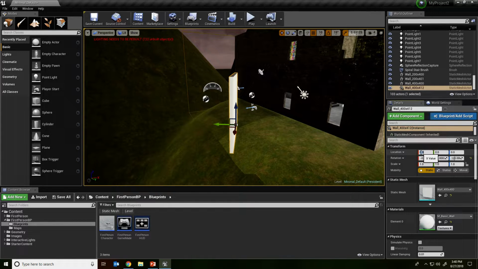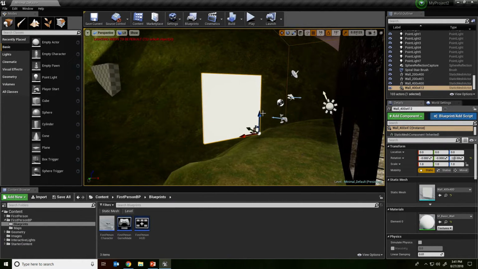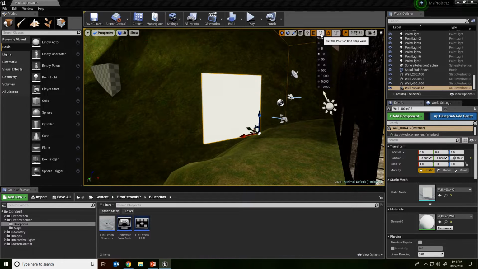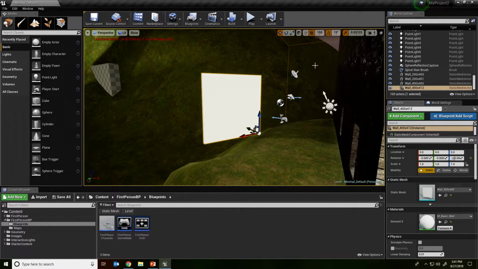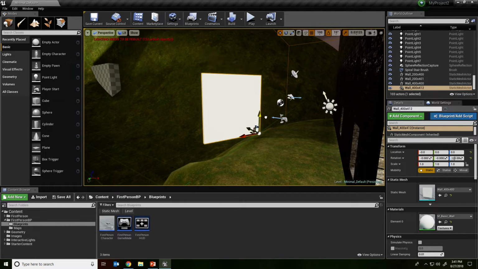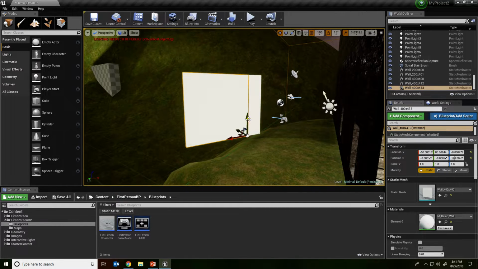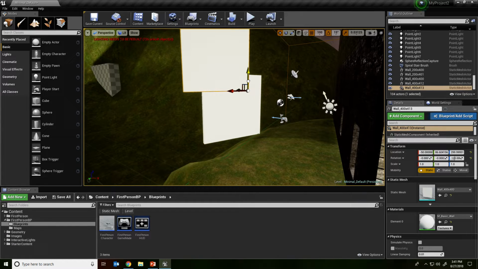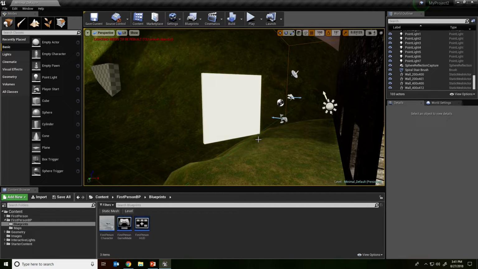So when you think about units, you want to think about how the actual size of the map lines up. You could say, I want the size of this to be, I don't know how many meters this is, but we could check if we snapped this to 100, this is going to be 1 meter up, 2 meters up, 3 meters. So just a quick little estimate here. I could see that 1, 2, 3, 400. That's 400 centimeters. That's 4 meters. So imagine a meter stick. 4 meters is pretty tall.